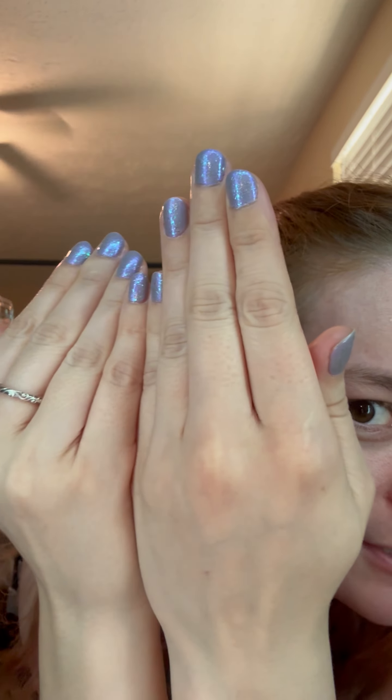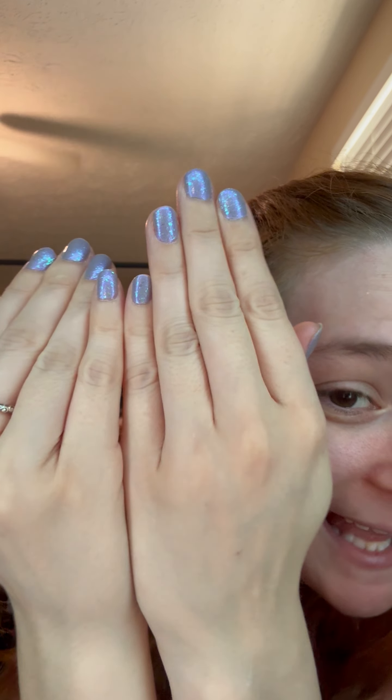That is going to be a nail polish review. Today, as you can probably see, I have this really beautiful sparkly lavender color on my nails for Mother's Day. I am not a mother myself, except for two very different fur babies, but I do have very special mothers in my life that we will be celebrating today. I wanted to have some nice pretty nails because I will be wearing a lavender dress.